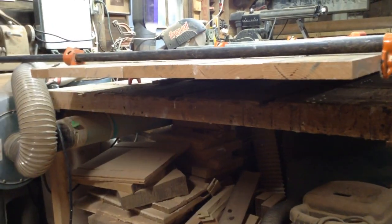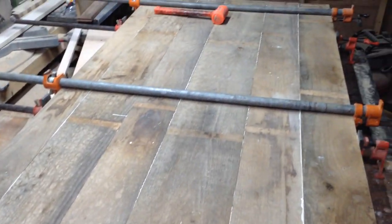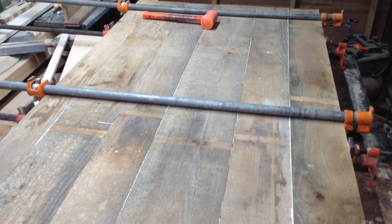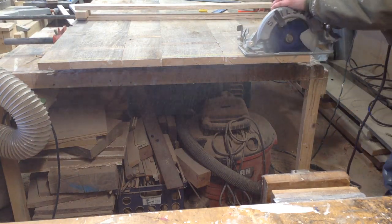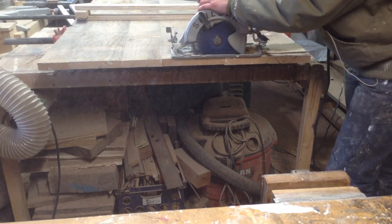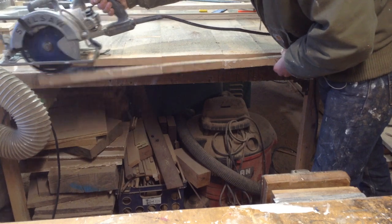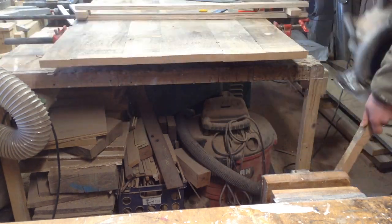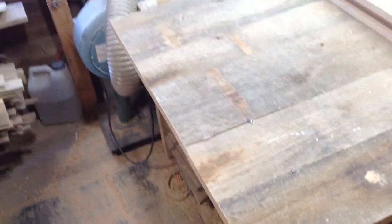This is a view of the tabletop. I keep these boards rough to make them look rustic at the end, but I do try to get them as flat as possible so there's not a ton of undulation on top — it makes doing the breadboards easier as well. I like to do one end at a time to get a perfect fit, because I don't necessarily plan out all the dimensions for these breadboards beforehand.